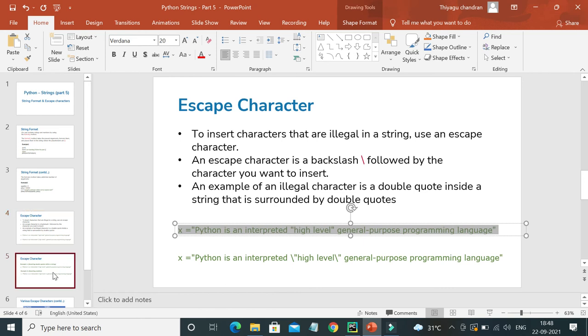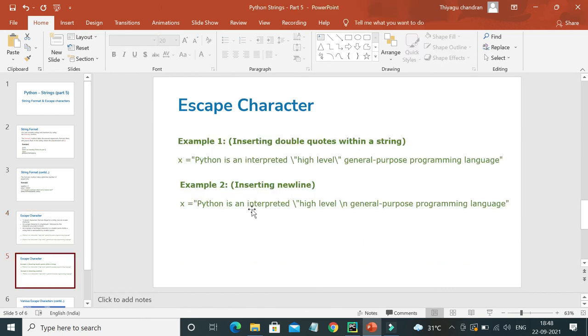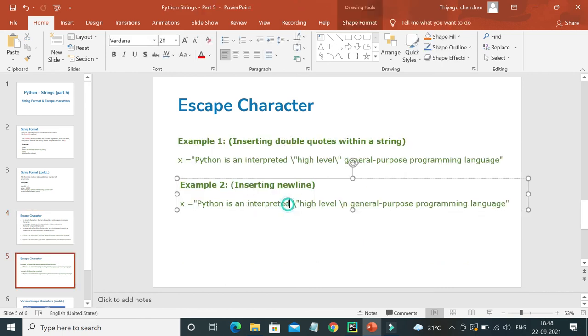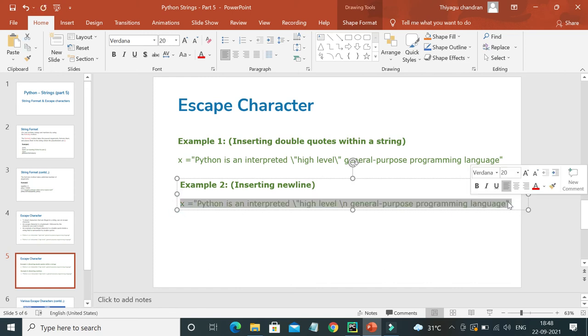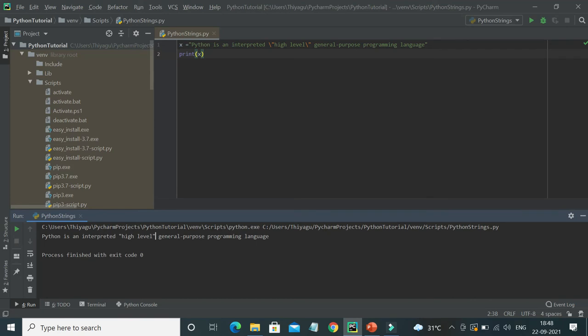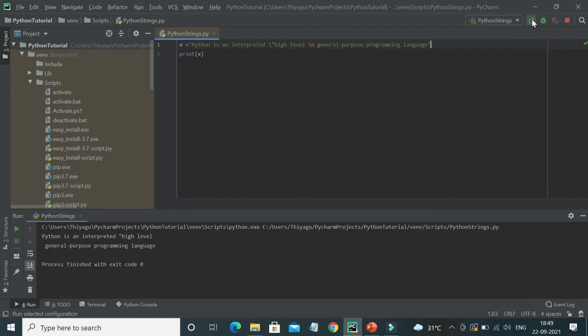If you want to see another example, here I'm using another escape character called backslash n, which is for inserting a new line. If I copy and paste this, now it inserted a new line. So backslash n is a new line character, and it will print the string from the next line.